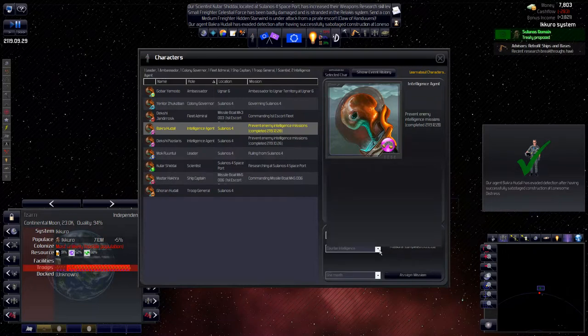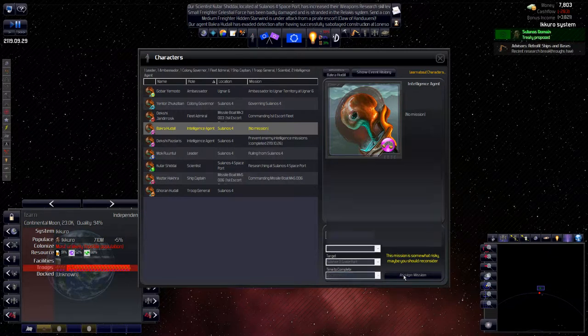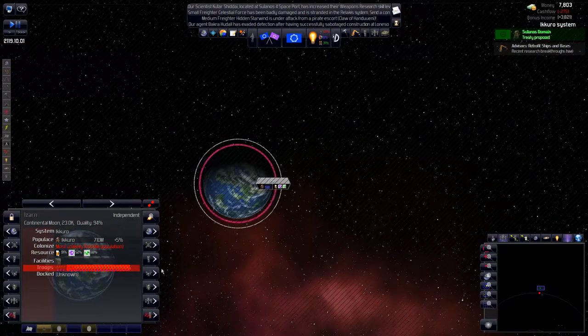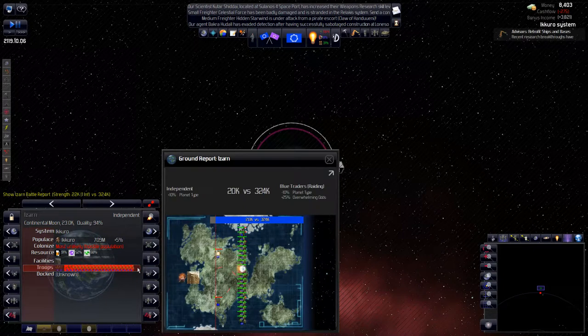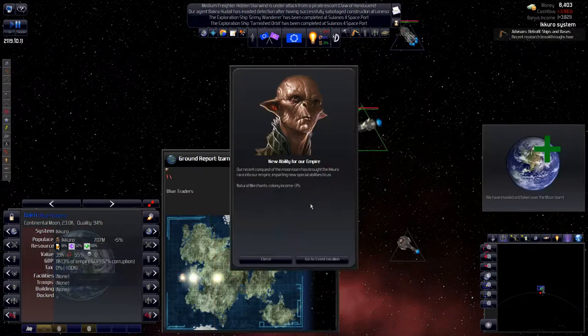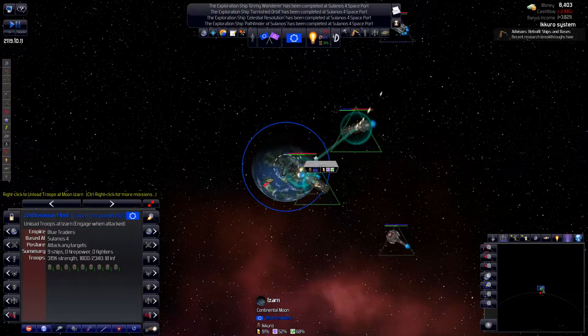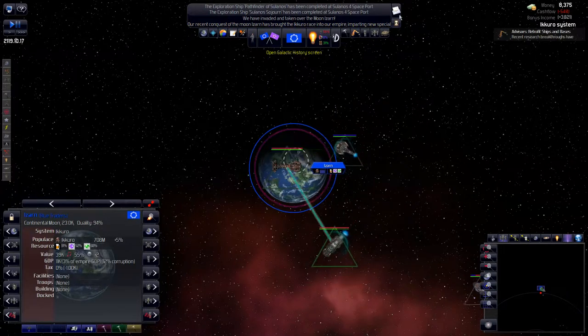Wow, he's bad. Okay, we just send him out. So what does this do? Got 22k left. Okay, we conquer. Go ahead and drop all our troops here. Look at that.